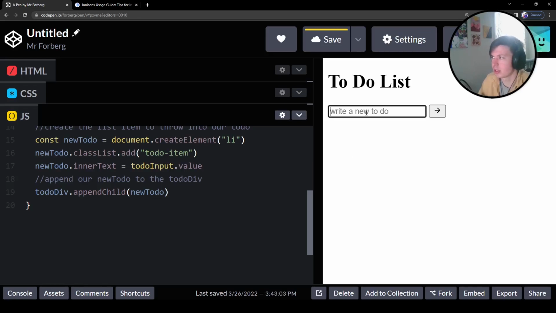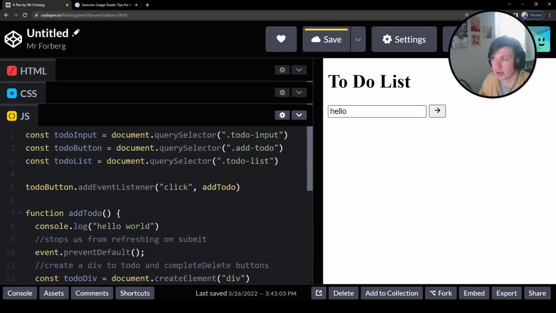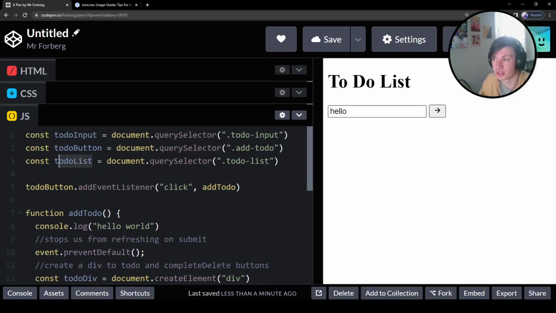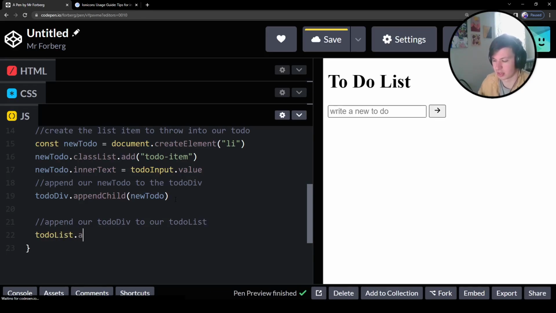Cool. All right, let's see if this works. We should be getting something over here. So we're going to go in here and let's just add in hello. Oh, it's because I have this new to-do div. I haven't appended that to the document yet. So let's do that. We have got our to-do list over here, and we're going to append our to-do div to that to-do list. It's a lot of appending. So I'm going to create another one, and we are going to append our to-do div to our to-do list. So this is going to be our todoList.appendChild, and this one is going to be our to-do div.